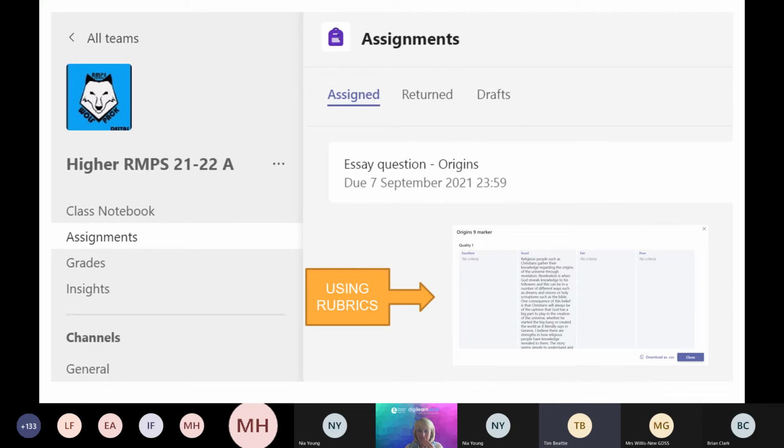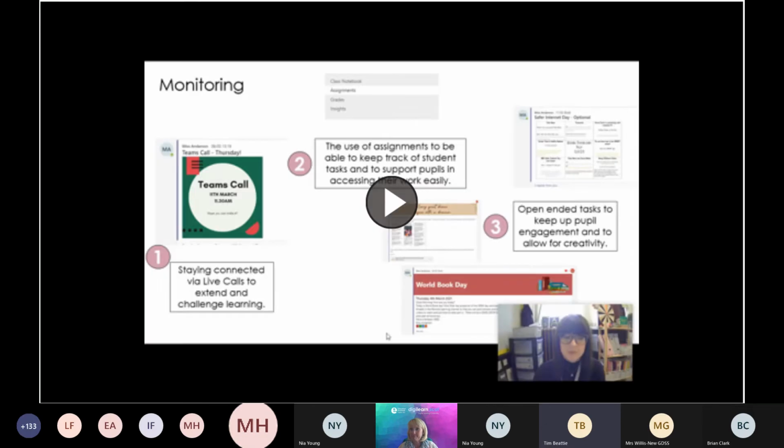Create a wee YouTube video which the pupils can link on whenever they've linked into their Microsoft team. And it just explains maybe how to answer a question. And again, they can stop, they can play, they can stop, they can play, and they can get a really good example of what a good one looks like, so that they can self-evaluate what their learning looks like against what a good one might look like as well.